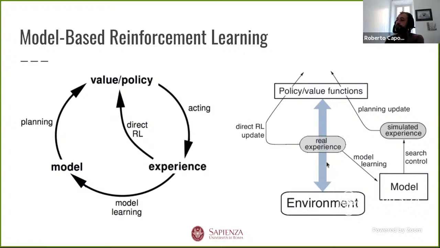From this, the agent collects real experience, and this real experience is used in order to update the policy and value functions over direct reinforcement learning. At the same time, this experience is used to build a model. And then this model is used in such a way that the agent can perform some sort of search or planning, and in general, perform simulations on top of this model, and then perform some updates to the policy and value function coming from the planning.